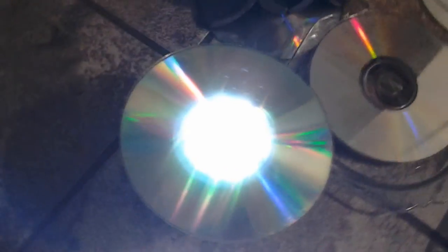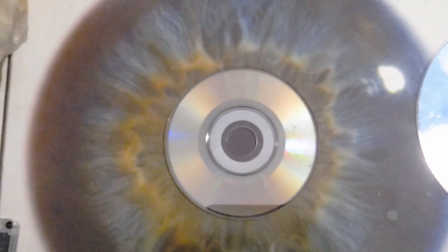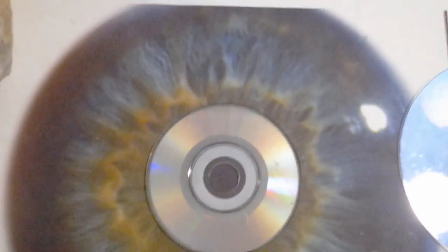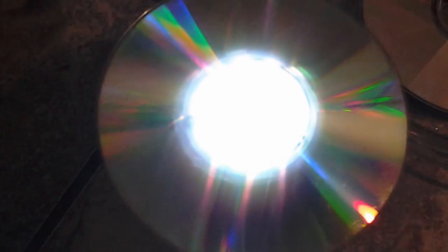And like I said, when you turn your head any kind of angles, it changes the light spectrum and the frequency. And that's how easy it is. That's how easy all this is. It's so easy. But I'm getting the eye thing. It's definitely a lens. Probably exactly like that. Exactly. And it's underwater. That's the thing. The other thing, it's underwater. This is what makes the pretty flowers. That right there. Pretty flowers.